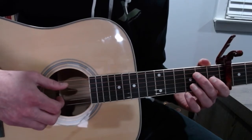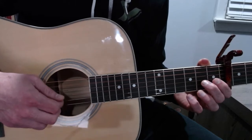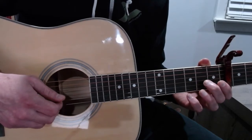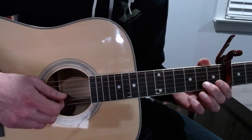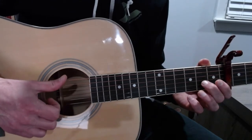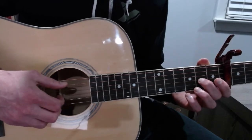Moving on, we have an open A string, and then we have the open G, hammer onto 2, pull off to open with the slap on the hammer on, and an open A on the pull off.